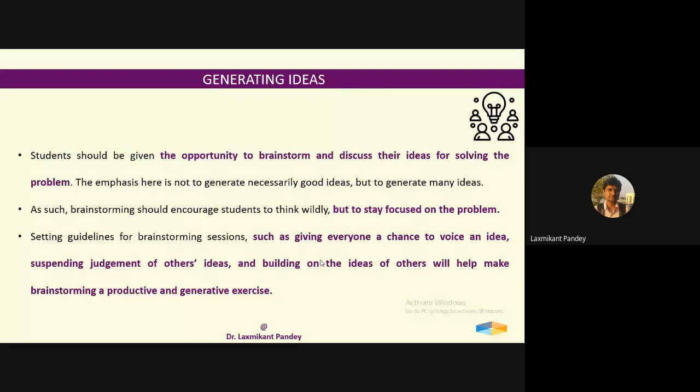As I told you, when students complete their graduation or PG, they are going to work in an industry or any organization, and in that organization they need to work in collaboration. So collaborative skills, or how to work in collaboration, you can develop in students by using the project-based learning method. That is a very important thing. What you can generate among the students is collaborative thinking and a collaborative working atmosphere, how they can work in collaboration. That is very important. Next.